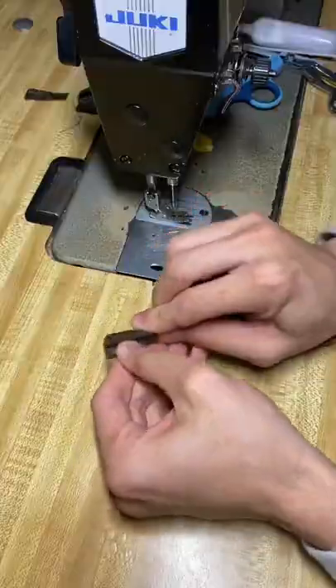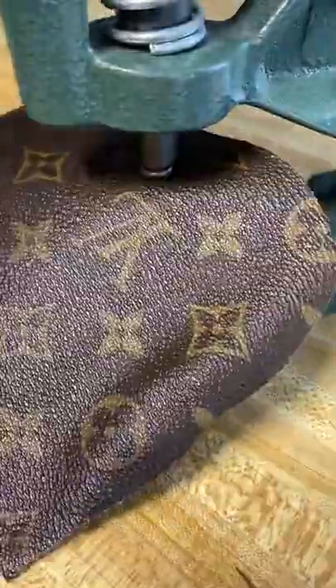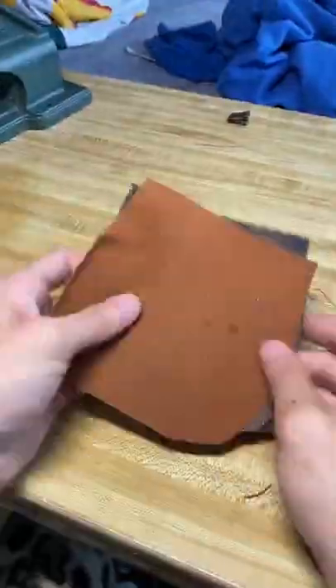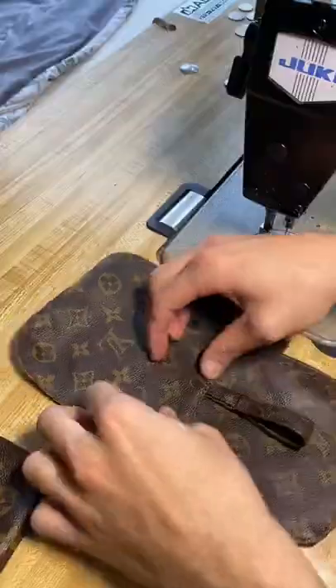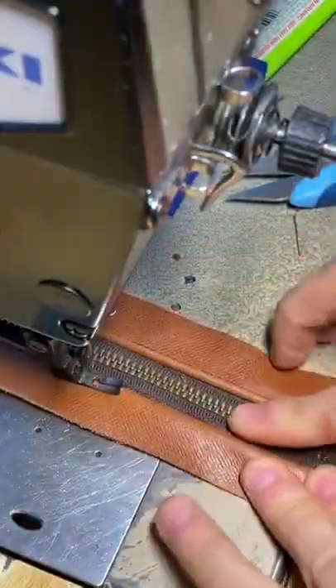Now I'm going to cut out my pattern pieces for the bag. I'm using all the leftover Louis Vuitton that I had — all of it — so it's a total freestyle. I'm going to punch in my little snaps on both sides of the bag, got my flap going crazy. I'm going to pull it through, do a 1/8 top stitch around everything, lock everything in, and I got a little tassel on the end of it.